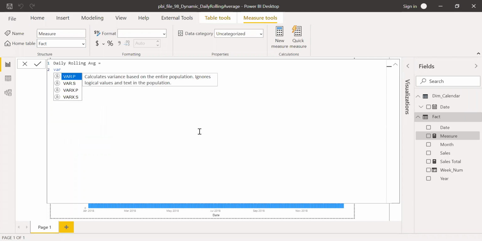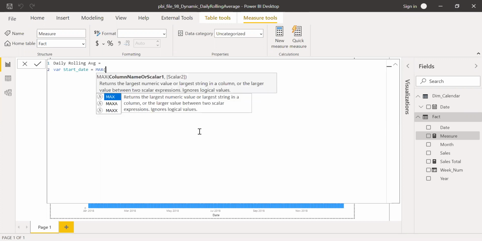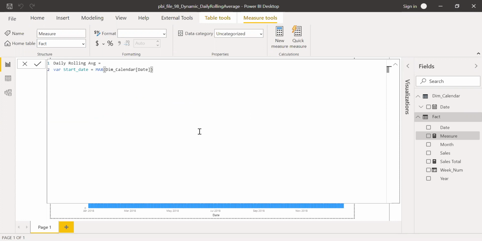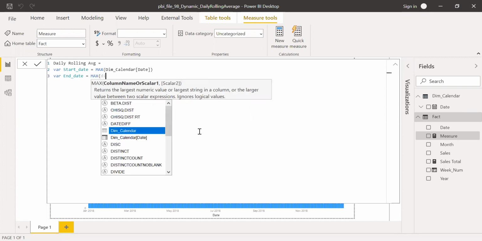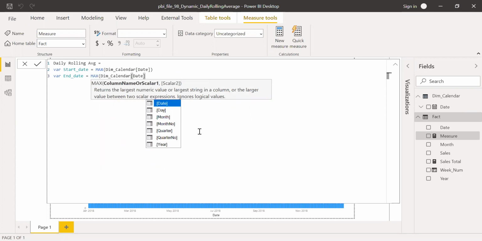I'll create a variable called start day equal to, I'm going to use the max function from my dim calendar date. And the second variable, I'll call this end date, equal to max of dim calendar date.